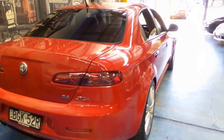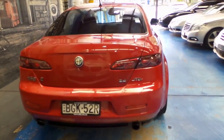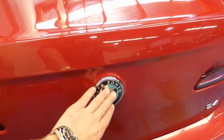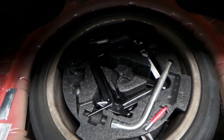It's got the 2.4 litre JTDM engine — 2.4 litre turbo diesel — which is easily the most popular. In 2007 and 2006 it didn't have that feature, so whenever you wanted to open the boot, you were running around the car looking for the button, or you had to use the key. There's all the tools which are present, and you've got a full-size spare — and it's the same alloy wheel that's on the car currently.